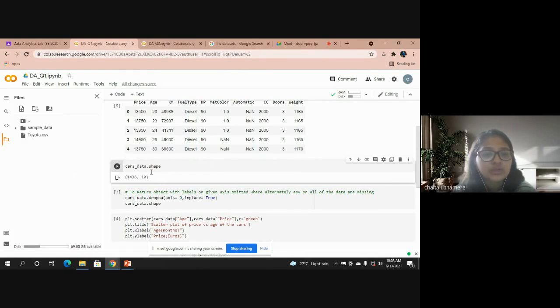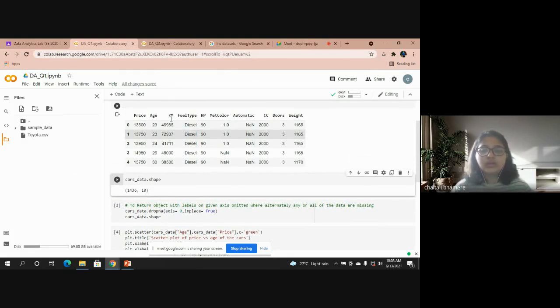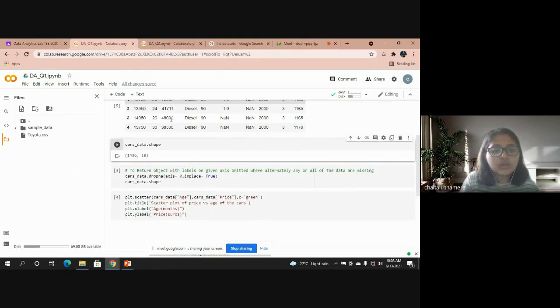So the shape is 1436 data points and 10 columns, which are distributed in 10 columns.